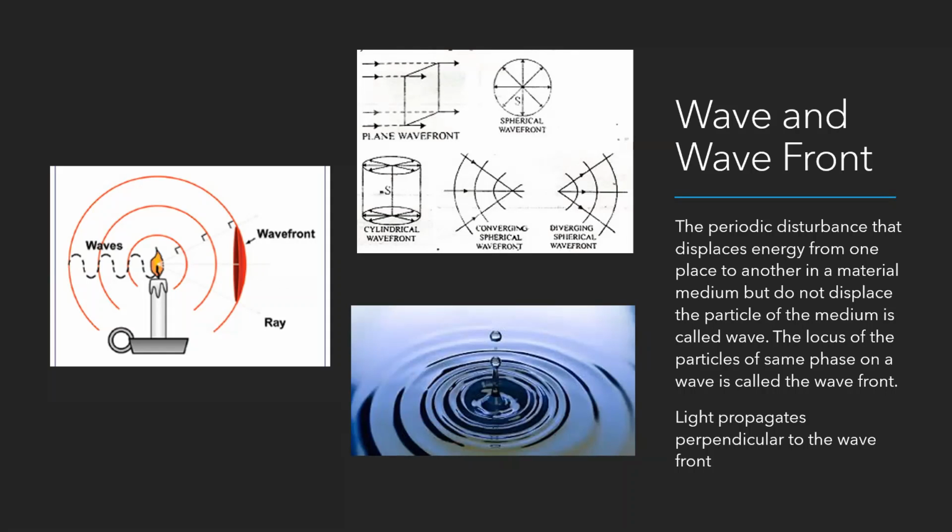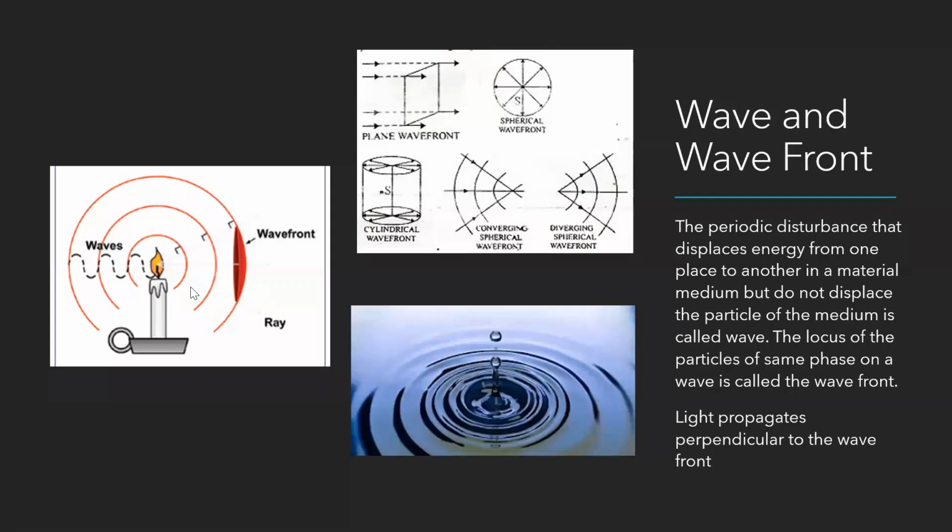If you take along the circle, you can see that all the particles along the circle at a time will be moving up. So you can call they are all in phase. So the shape of the wavefront is circular. Similarly, if we take all the particles along this circle, they all are moving down. So again, the locus of all the particles which are in phase is a circle. So for a point source of disturbance, the wavefronts are circular.